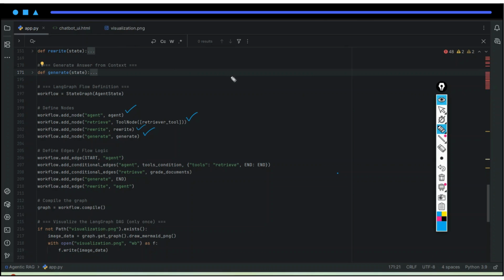This will look like this: the agent node, then in between we have tools, then we have retrieve as well. The graded document will be in conditional edges. I will tell you why as well, don't worry. So we have the retrieve node, then we have generate and rewrite.